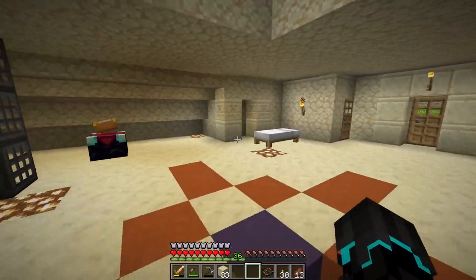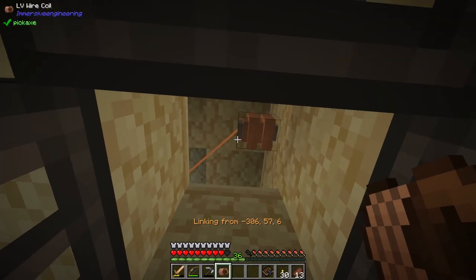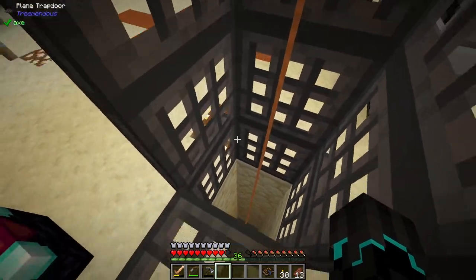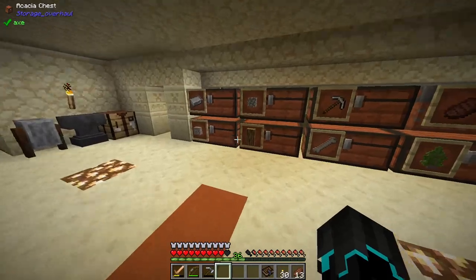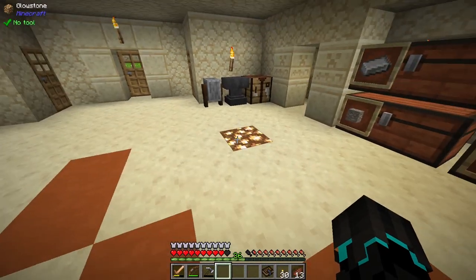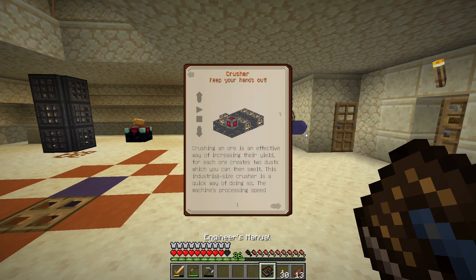I would obviously have to move some of this, which I actually am gonna do. Let's move some of this stuff. I accidentally broke the connection between these two by placing a trapdoor in the way, but it's fine. Because we can actually get in there. Cool. Alright, we have enough steel now. So, final steel fence. And we should have everything we need.